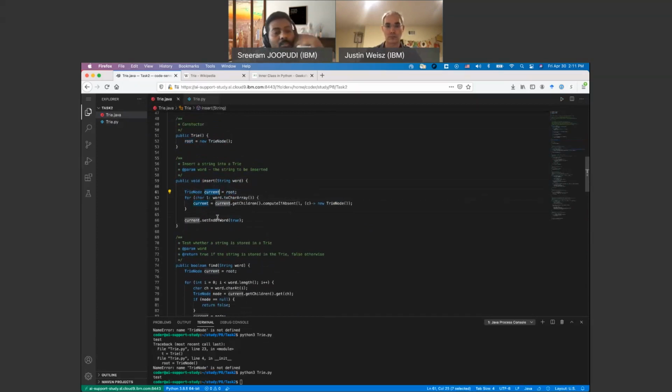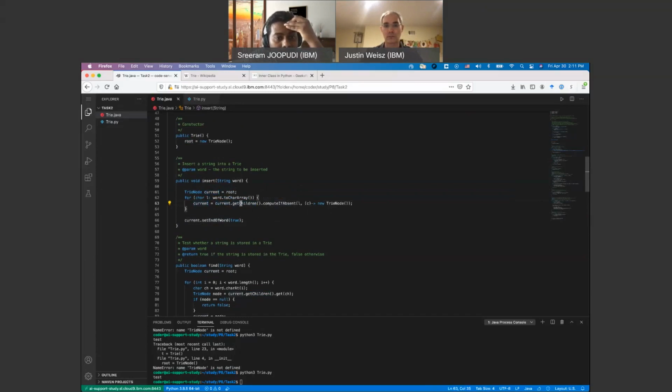It says current is the root node, and it's getting the children and then checks computeIfAbsent. If absent, then it is inserting a new TrieNode. I see. Okay, perfect.